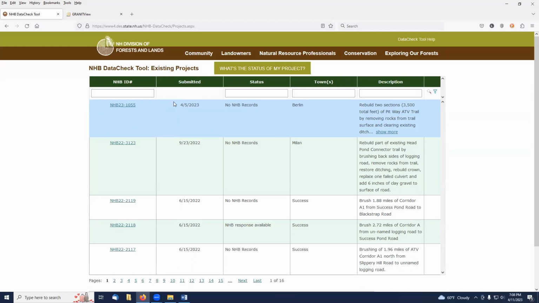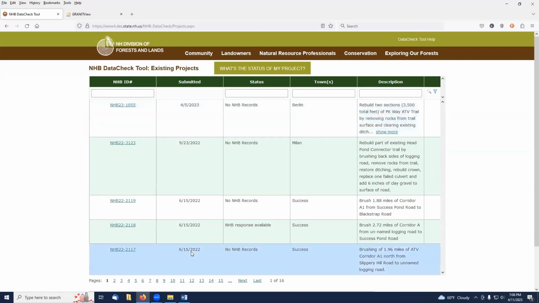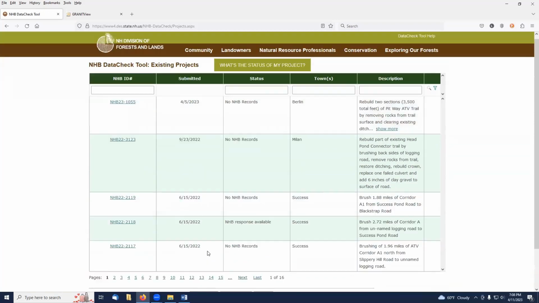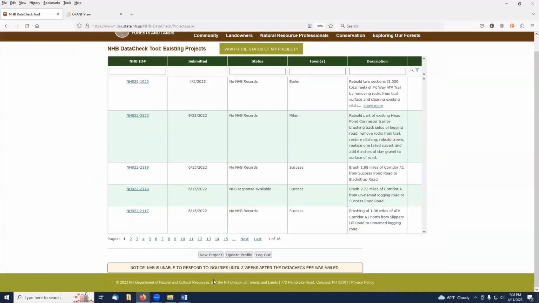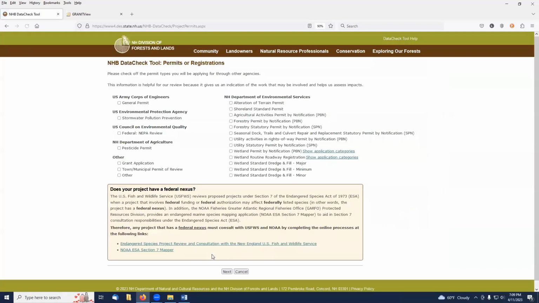So at this point, down at the bottom of the screen, let me just make this a little bit smaller. There we go. You've got three choices: new project, update profile, or log out. So I'm going to be clicking on new project.